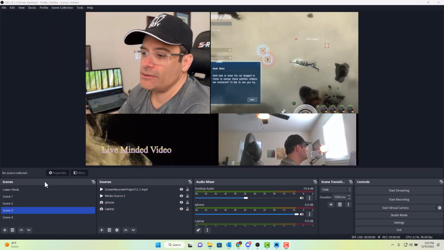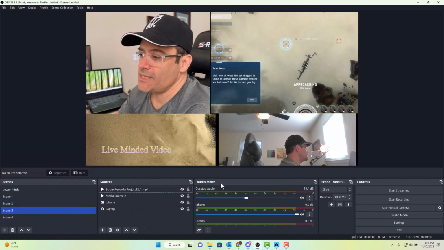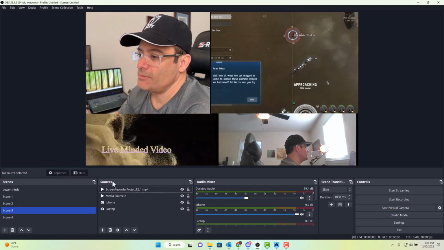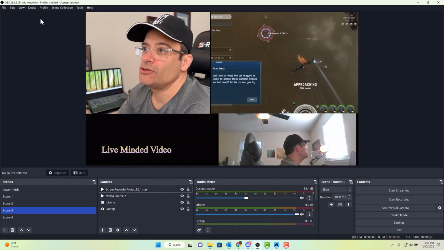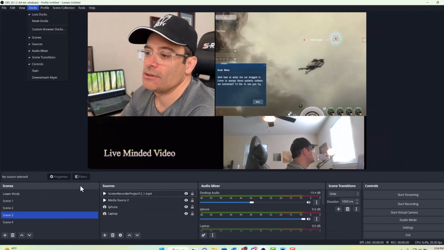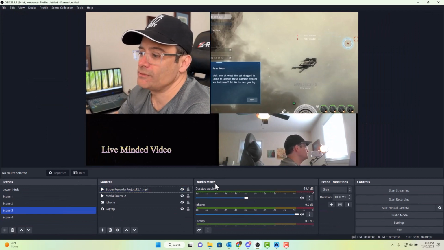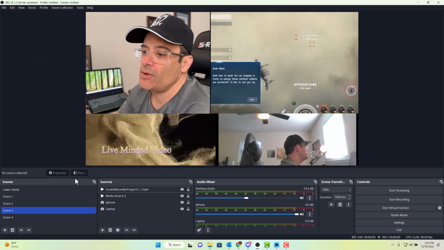Now the first thing we want to do is unlock these docks below. You don't want to be standing here trying to move them and realize you can't and think it's a bug when it's not actually. You just got to move your mouse up to the top and unlock these docks. If you see the check mark, that means they're locked and they don't move. So you just want to make sure you unclick this, and that way you can move the menus.